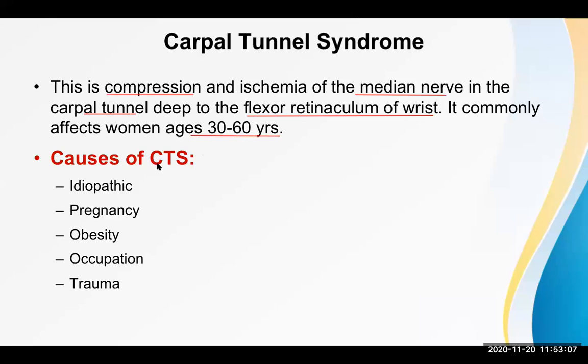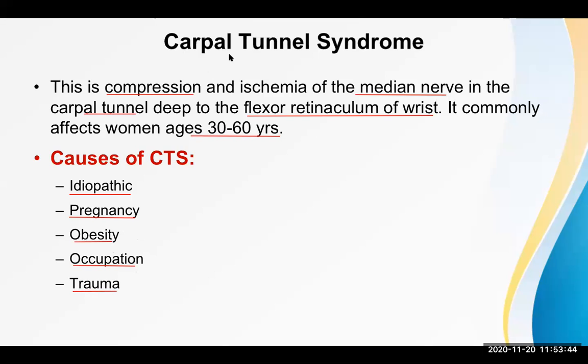The common causes of carpal tunnel syndrome are idiopathic, we don't know the cause. What is the main factor behind it? But it is happening to so many people. So idiopathic, pregnancy, obesity, occupation, and trauma. So let me highlight a little bit about this. This carpal tunnel has to have something there. Then only the median nerve is compressed, isn't it? It has to have something there.